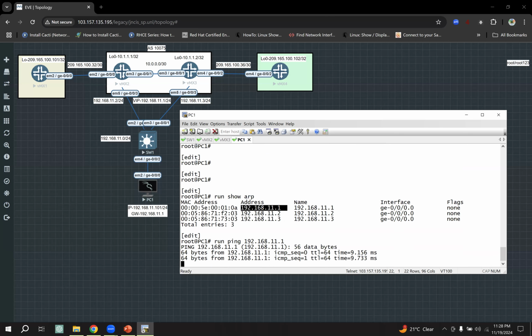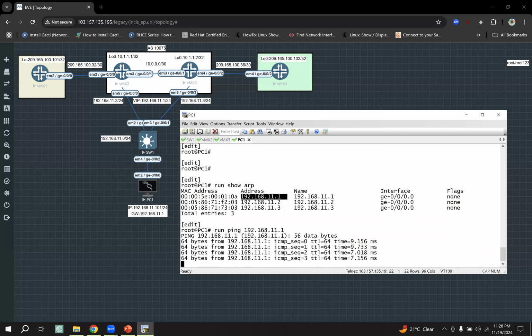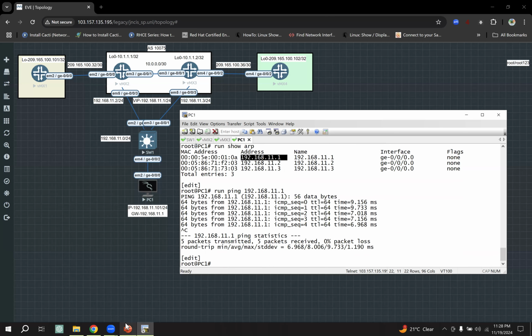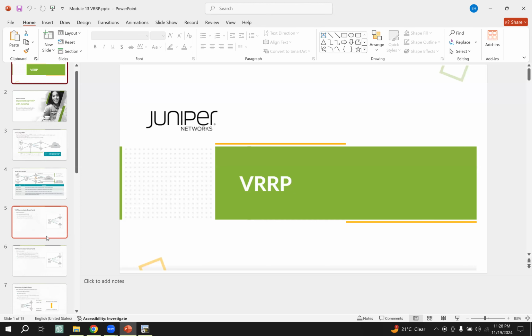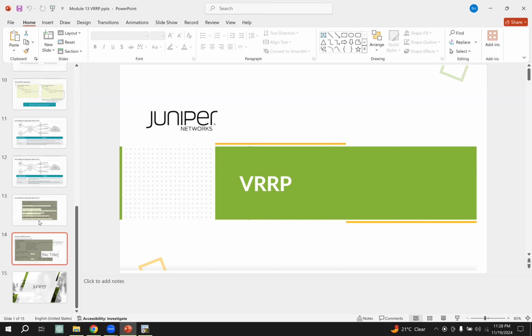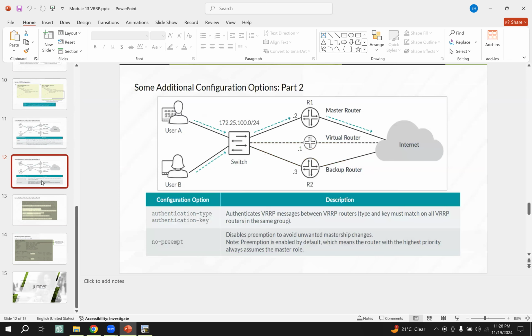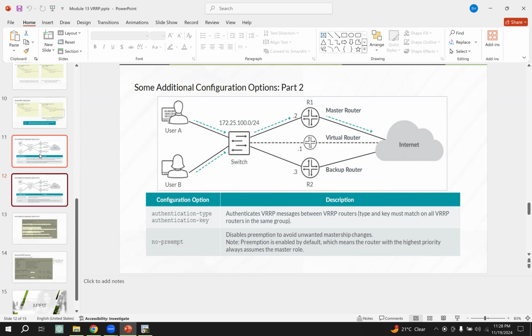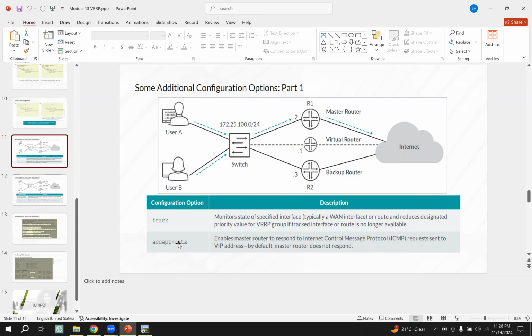Yes, success. So here see accept-data. In the slide I also shared accept-data.